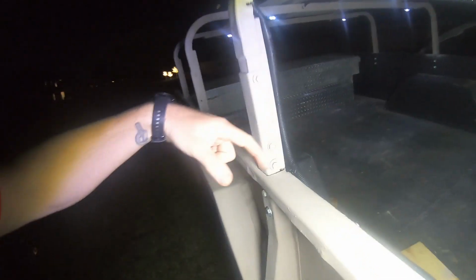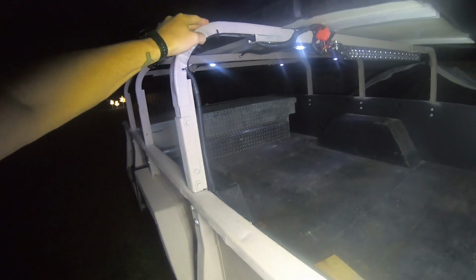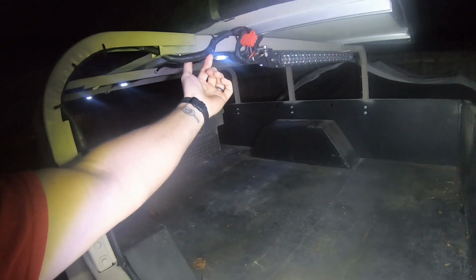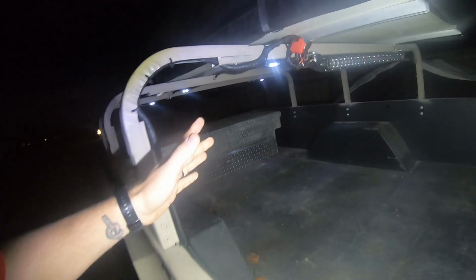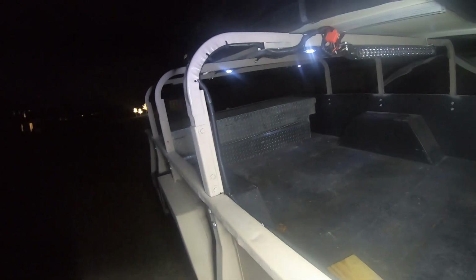I'm going to do the first idea that I had, which is going to cost a bit more money. We're going to come in with some L bracket, and the L bracket will be from about right here all the way up to the front one, and then we're going to weld new ones of these out of metal. So it'll be a little bit heavier, but it's going to be more secure. Because of that, I'm not going to finish putting the red ones on, because I've got to pull all this back off and transfer basically the exact same design over to the metal ones. So stay tuned for that.